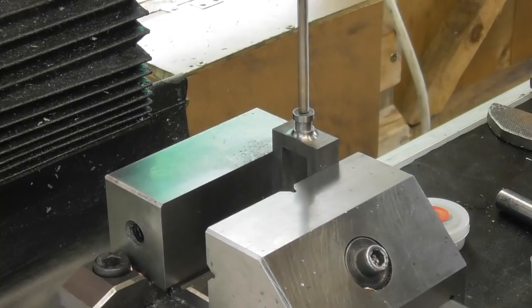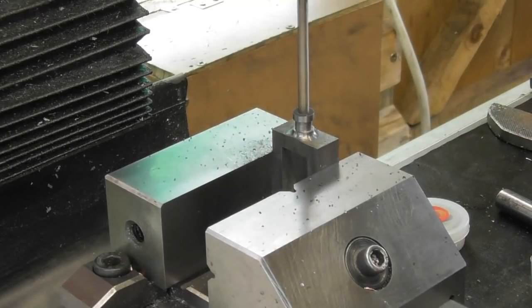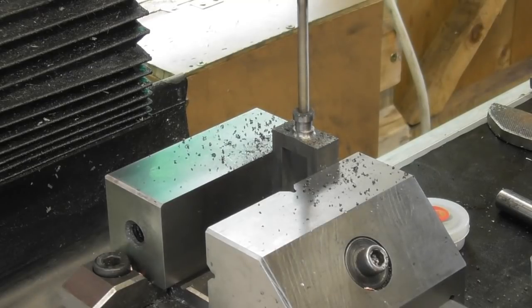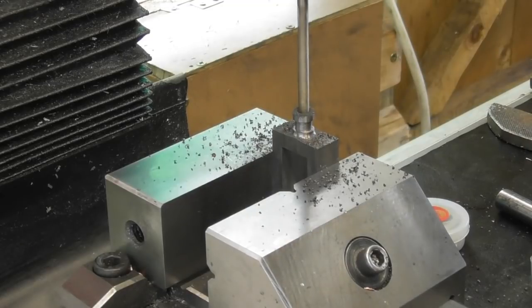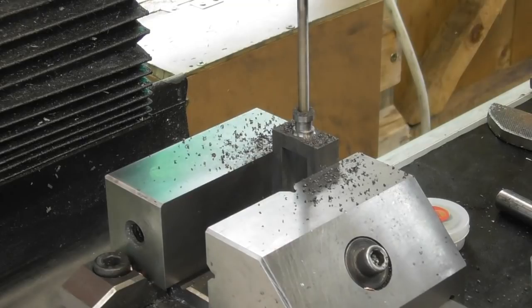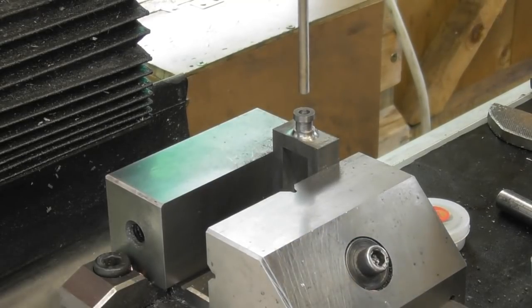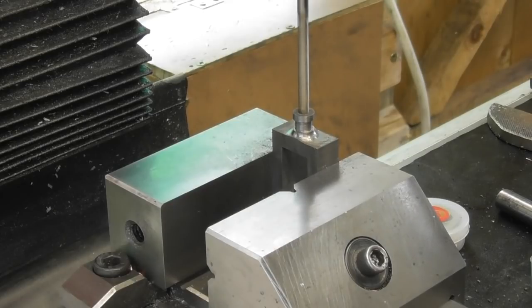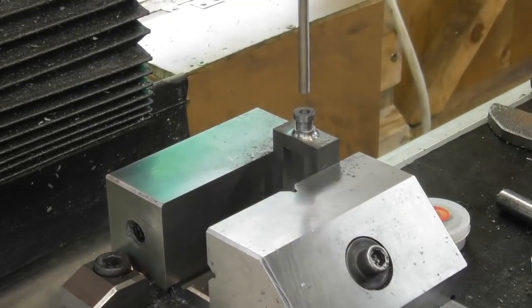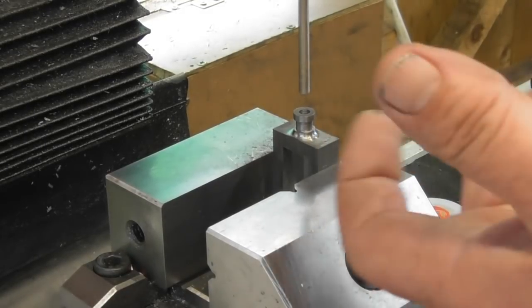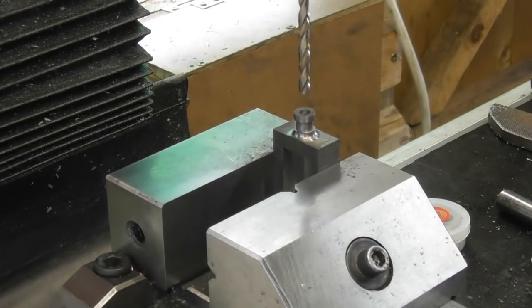So the depth I'm going to go, if it's going to be a quarter deep which is 250, I'm going to let this drill parallel out, which is there. I'll go in 250, which is there. And I think I'll go in a further, I've got plenty of meat in the bottom of there, I'll go in a further maybe 20 thou. I'm going to go to 270, 280. There we go. So I've gone 30 thou deeper than the thread needs to be to allow for the tap to lose the last couple of threads. So that's pretty much it done until I get my tap.